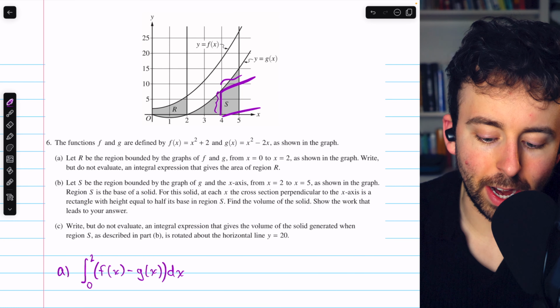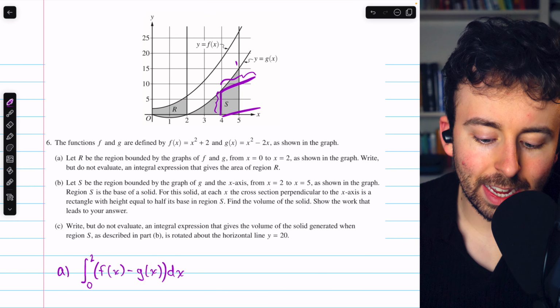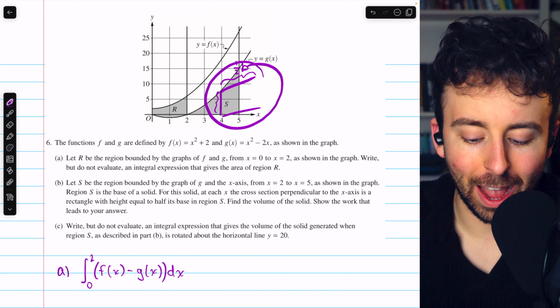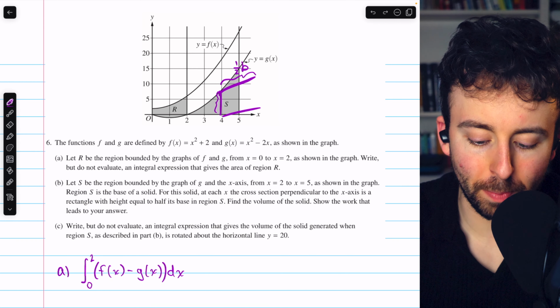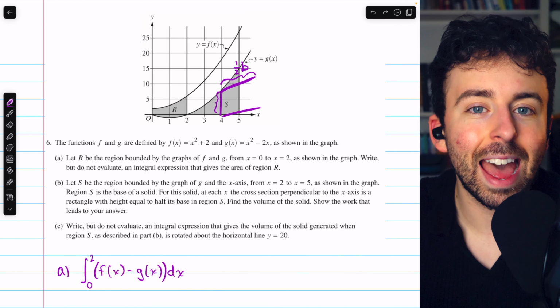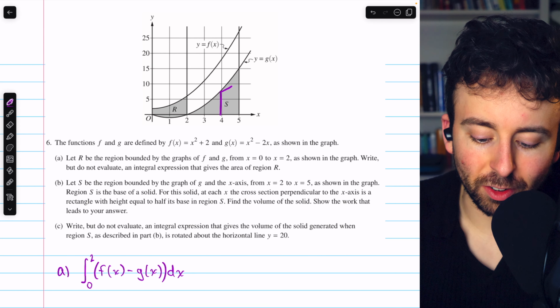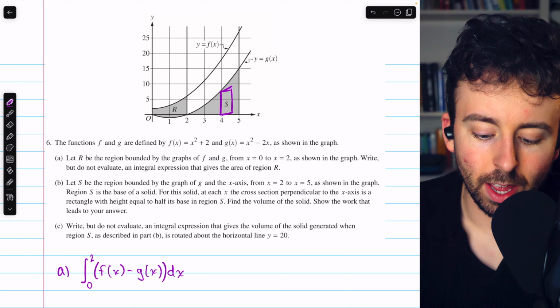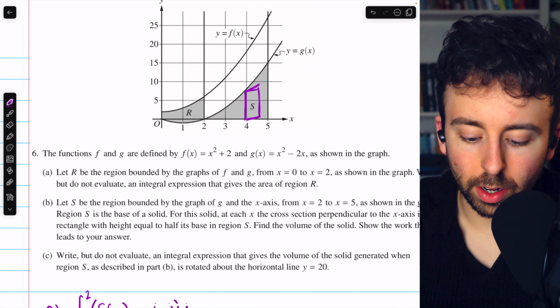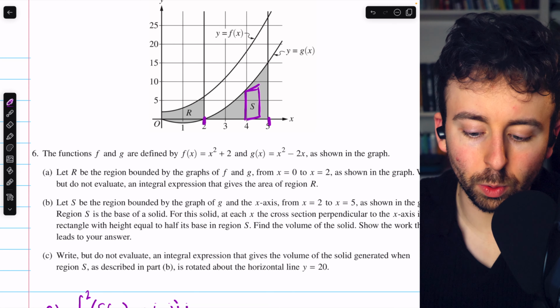The height, on the other hand, as the question says, is 1/2 of the base. So this drawing is not quite to scale, but that's how it works. Here's the base, and the height of a rectangle at any cross-section will be half the base. If I redraw the sketch a little bit more to scale, it might look like that. So this is coming out of the base S, coming out at us. This region is going from x equals 2 to x equals 5.